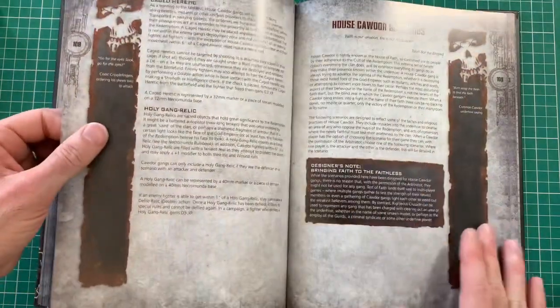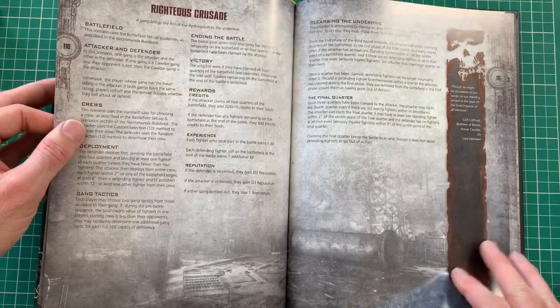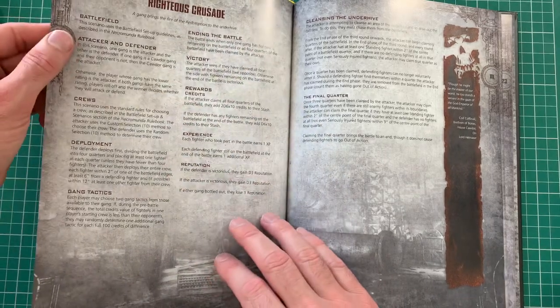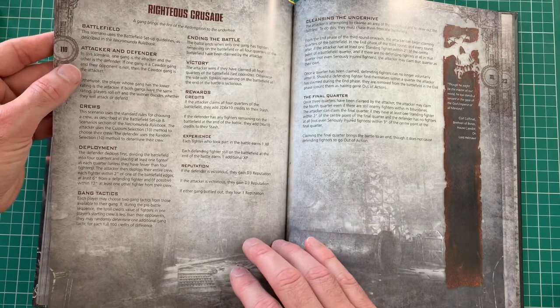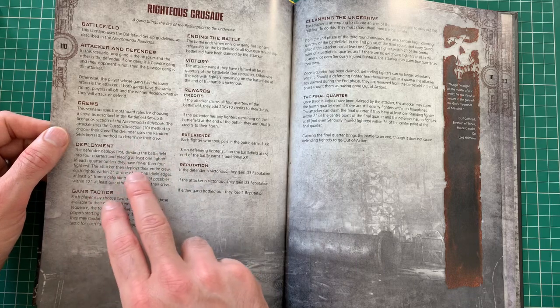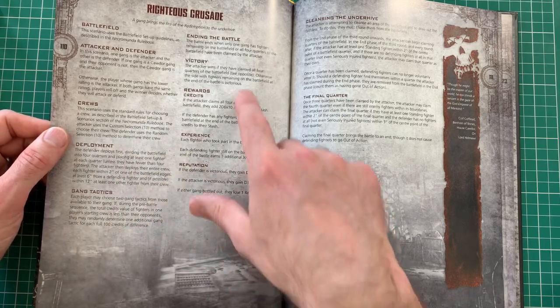We've seen this before in the gangs. Then some Cawdor specific scenarios. So we have Righteous Crusade. Gang brings the fire of the redemption to the Underhive. Standard battlefield setup. Attacker and defender. Gives you the crew rules. What's this one there? So battlefield. Bit of deployment. A couple of gang tactic cards, which we'll talk through in a second.